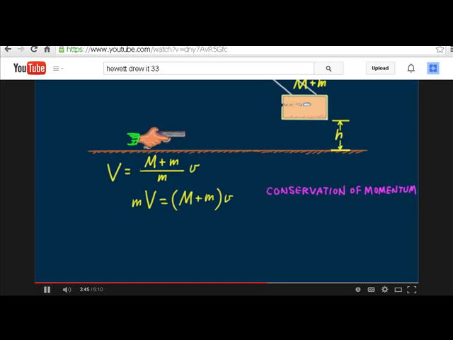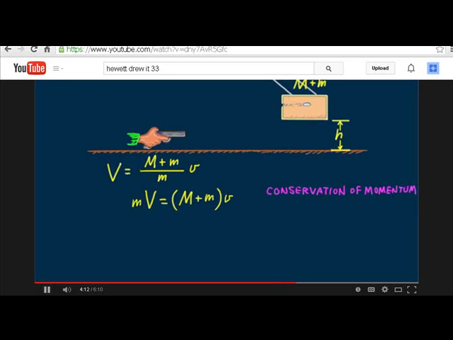Problem solved? Not quite. We don't know the velocity of the block with its embedded bullet. That's the small symbol v. The equation tells us that we must find v. But how? Aha, we switch our attention to the conservation of energy. Why? Because the kinetic energy of the block, whether heated or not, transfers to potential energy.